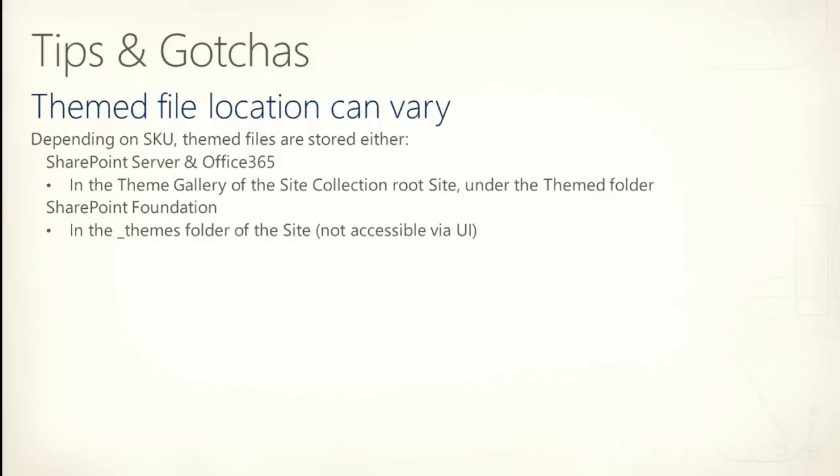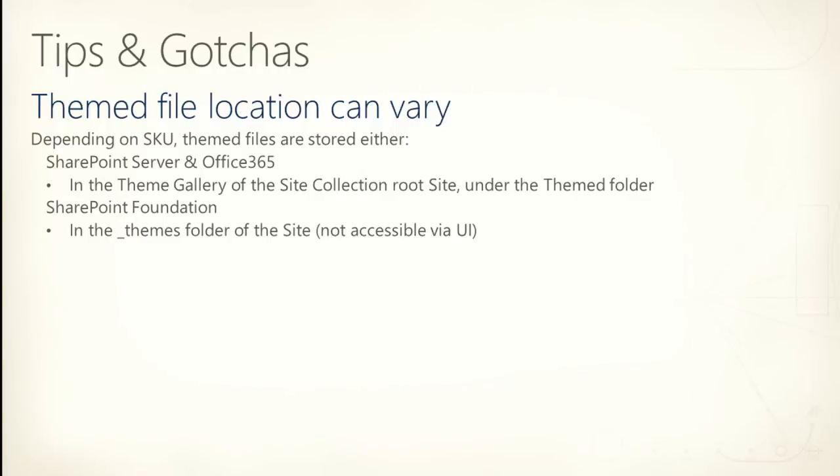And if you actually open this up on your install, you'll see that there's a bunch of folders inside of there that all have a little hash applied to them. This just keeps those folders being unique. And inside there, you'll see all your transformed CSS. In SharePoint Foundation, we store these files in the _themes folder on the site.